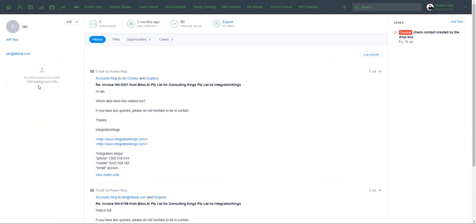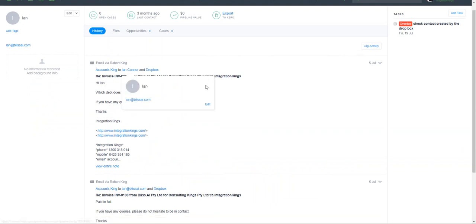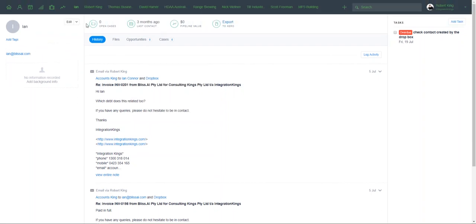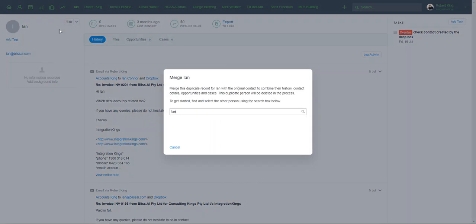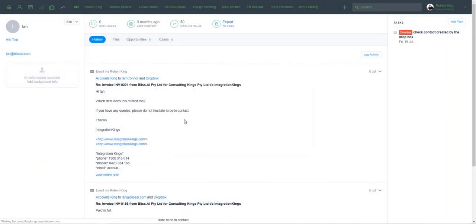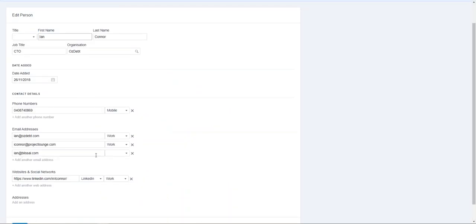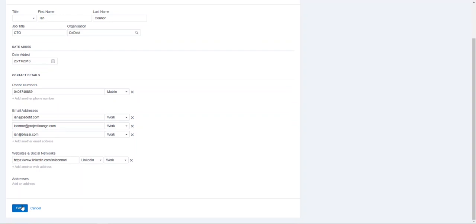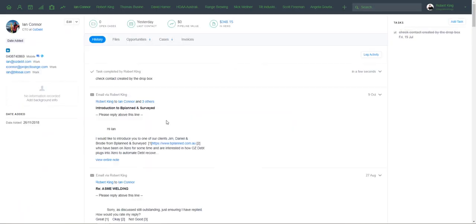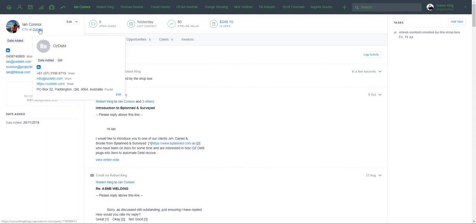So here's a good example. Ian here is already in the system. It's picking up who he is, but it's a new email address for Ian. So we would normally then click merge, and we would merge it to the correct record, and we'd label it that's another work email address and save. And this will actually help you because what you're trying to do with any database is build out a bigger and bigger picture about everything you know about Ian.